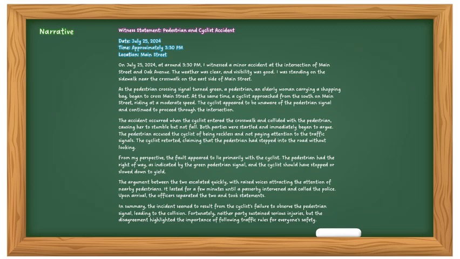Yeah, again, here's a narrative. You may be asked to write something like a witness statement. Pedestrians and cyclist accident in this case, and you can see you just put the date. These are the features: date, time, location, where it happened, and again, just lay it down. Nice short paragraphs, 5 or 6 nice short paragraphs, keeping it succinct and keeping it to the facts.